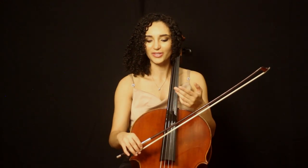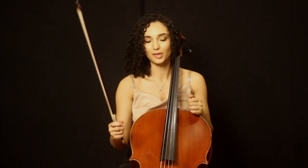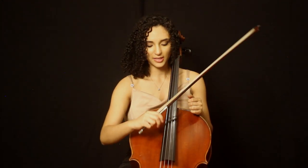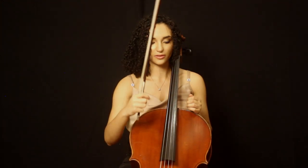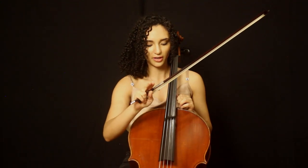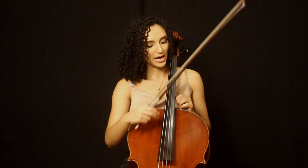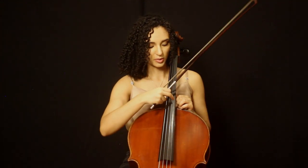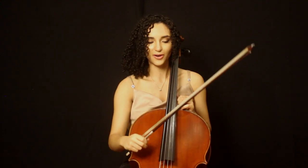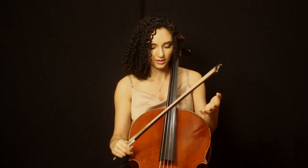Another way that you'll be using your right hand as you learn new pieces won't even be involving the bow. We're talking about pizzicato, and this is where you pluck the string instead of bow it. There are different fingers that you can use to pluck the string, usually your first finger or your second finger, and you can experiment with what feels most comfortable to you. It also matters where on the fingerboard you pluck the string — the sound differs if you pluck up here versus down here. I also like to think of pizzicato as moving slightly to the side instead of trying to draw the string upwards.